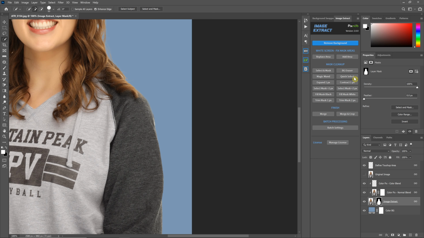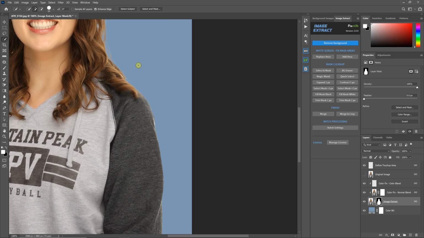So select the Quick Select, and then under your brush settings, have sample all layers off. Like I say, you'll be on that mask there. Then you have the Add to Selection, Remove from Selection, or New Selection here, and then you've got your brush size.